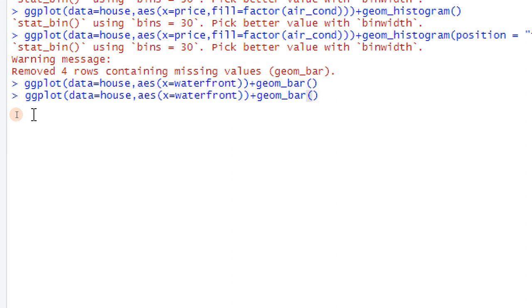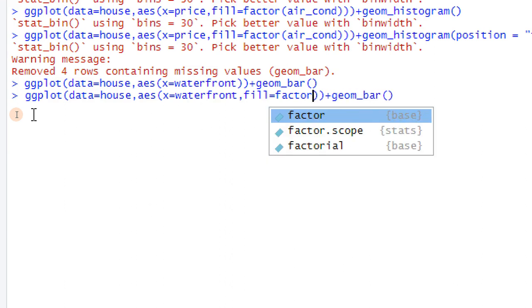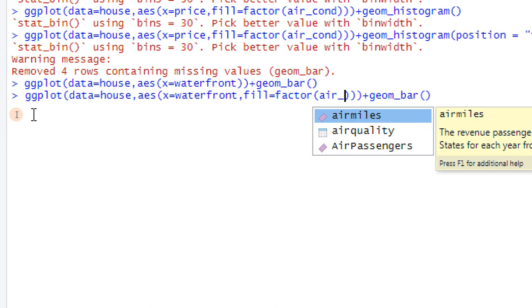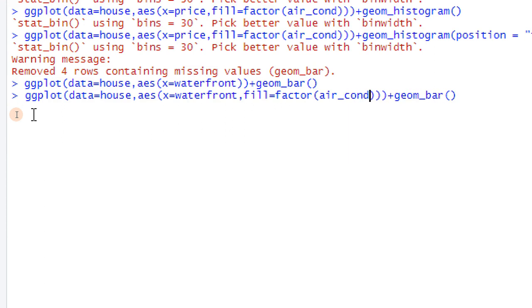Same query, x is equal to waterfront, but here I am taking the fill aesthetic. Fill is equal to factor of air underscore conditioning, right?